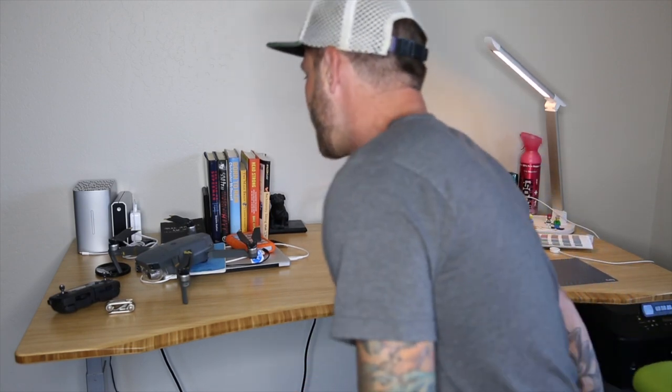I also got an upgrade for a lamp, a chair, and a little cabinet. Once I had to downgrade from having a full room, I needed to find something to sit in the corner of the office. This desk was the perfect setup — I like to sit and stand and move around, my ADD kicks in, and this has everything you need.